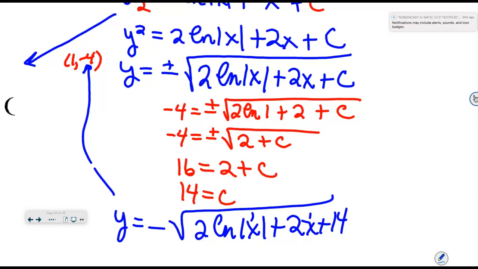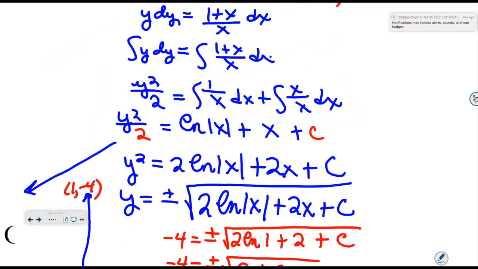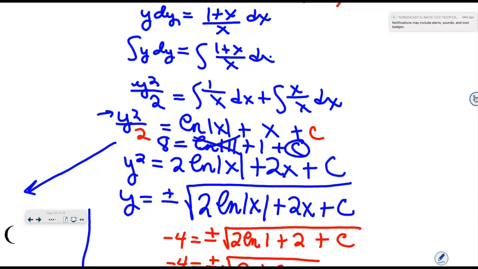All right, before I give you your homework, that wasn't very much for notes. I said over here, I just want you to watch because it's the trickiest thing, finding c in different places. I told you you could find it here, correct? What would I have plugged in for my y? Negative 4. I would have squared it, divided by 2, and I would have an 8. Natural log of 1 plus 1 plus c. This is 0. What would my c have been? 7. The minute it went in, at this step I doubled. What would it have become? 14. What did we get? 14. You see how it doesn't matter where you find it.